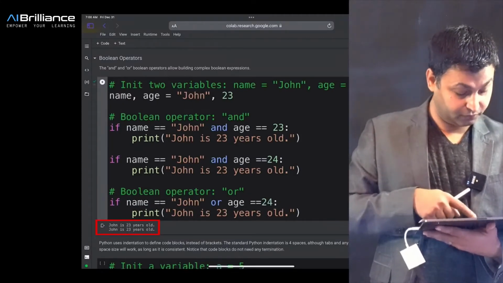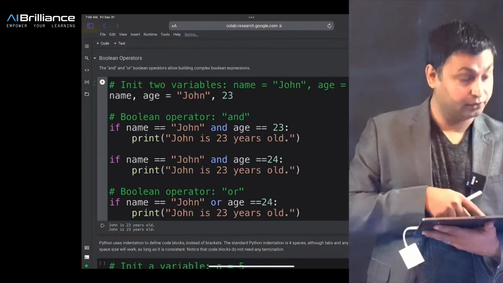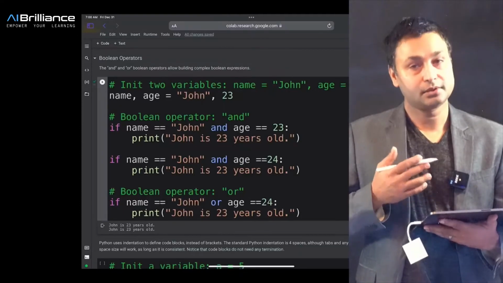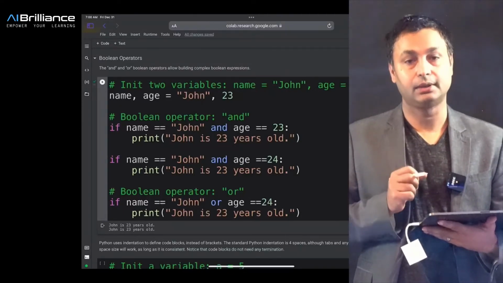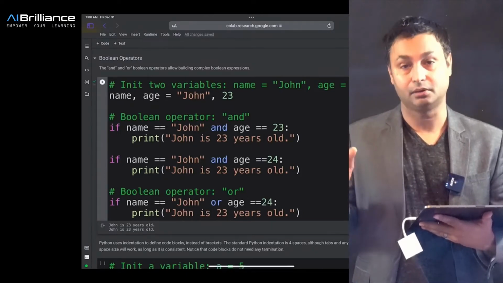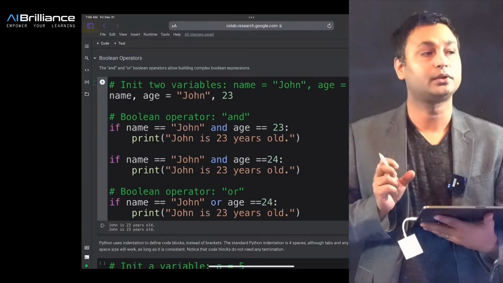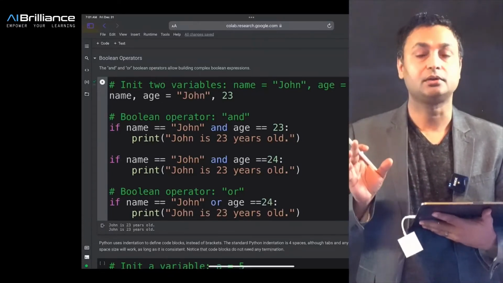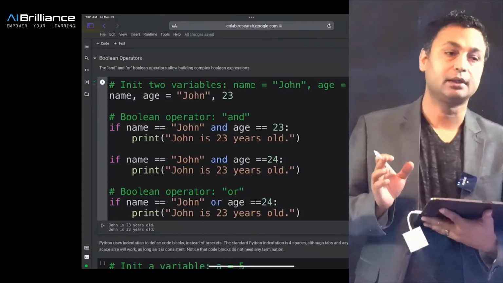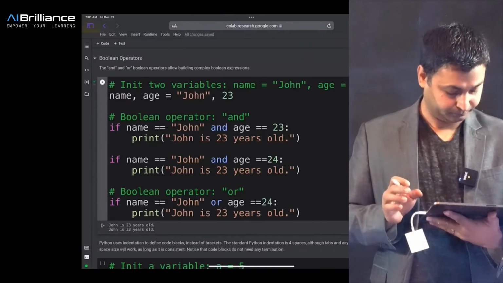You can see the first output gave "John is 23-year-old", and the last output also gave "John is 23-year-old". So you can use this addition. You can add different logic and an OR, and you can evaluate the individual statements separately, and compose them together to create complex Boolean expressions that might be needed for your programming requirement, and that is essentially taken care of by the Boolean operators that are out there.